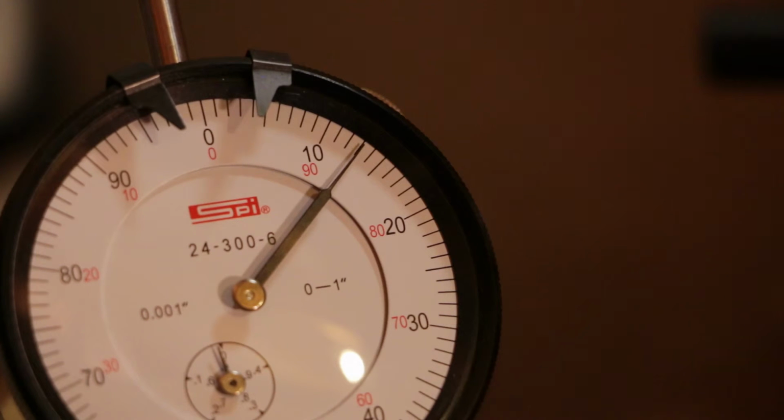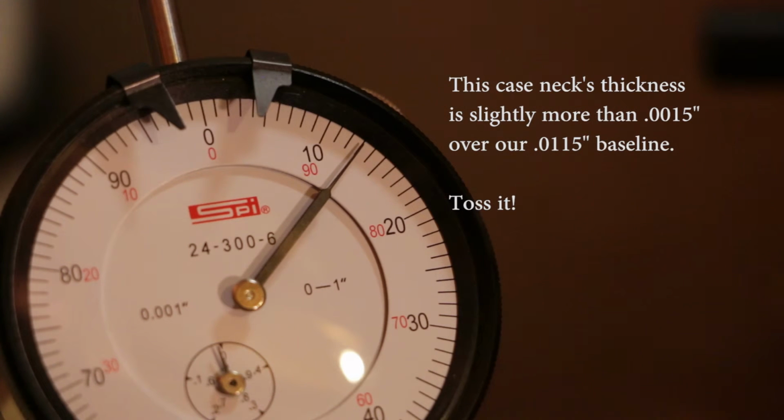Right there. It just barely goes over, but if it's over, it's over. That is outside of our acceptable tolerances.